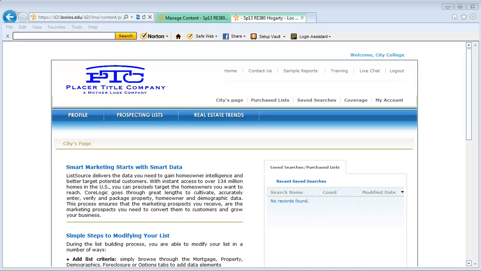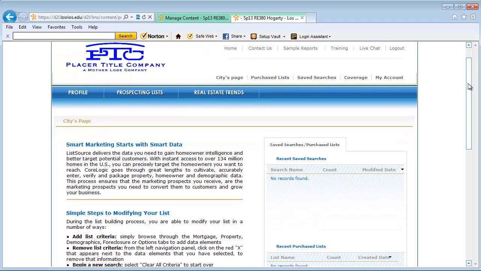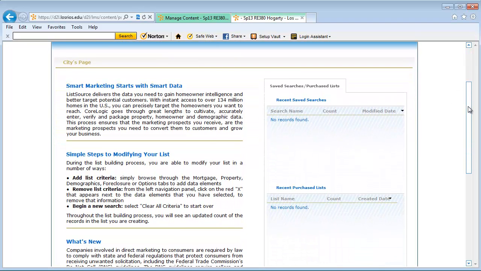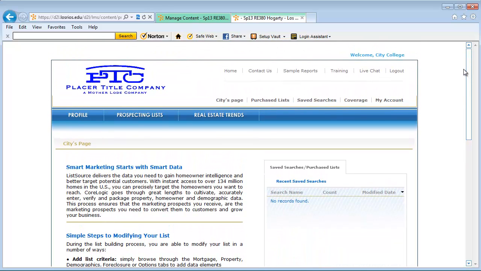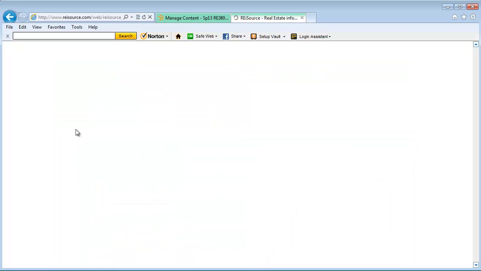Now, at this point, you can look around this screen and scroll up and down and just get familiar with the information that happens to be here. But the most important thing that I want you to do first is just click on this little button over here, or roll over the top here, and then just create a profile. So I'm going to go ahead and create a profile.